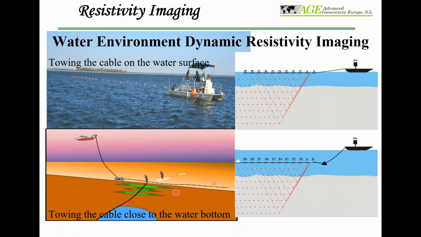We have a design for very deep studies too, which you can do with the cable using a remotely operated submarine to control the cable movement in deep waters. Again, you can tow on the surface with buoys or floating material, with the cable hanging on top of the water, or just dropped under the water with some fishing material, floating material, and navigation material at the beginning and end of the line, which will help you pull your cable at those certain intervals.